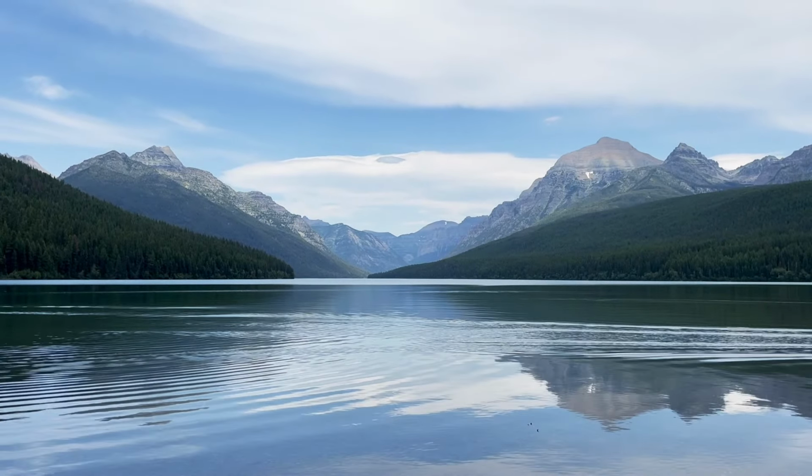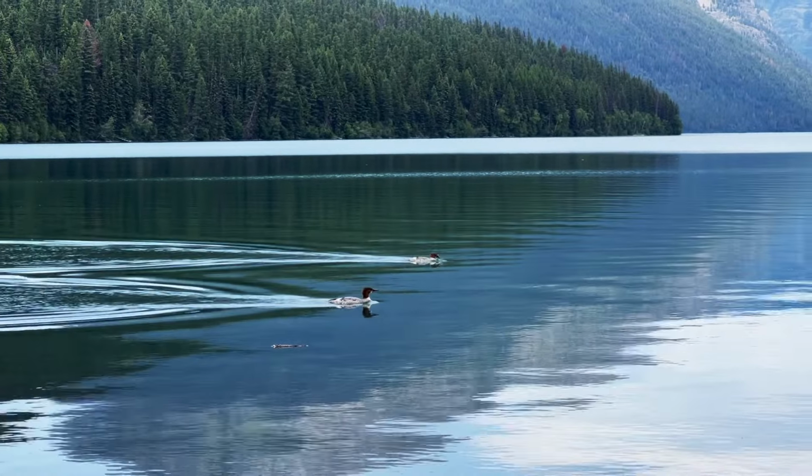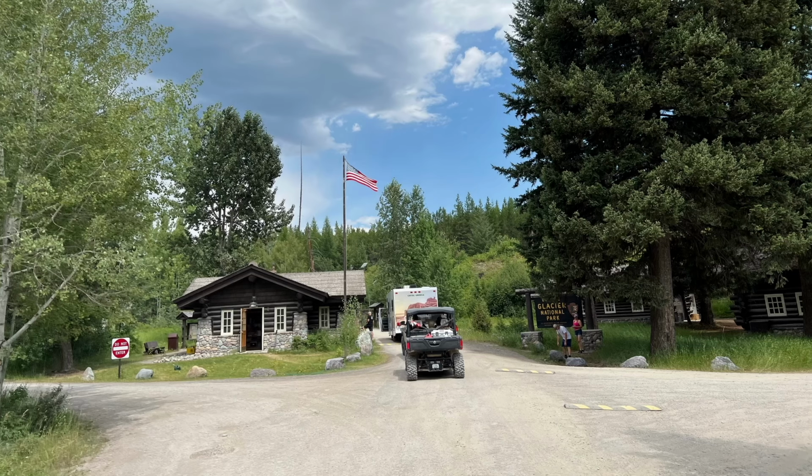But anyway, you can drive up to visit Polebridge, and then there are 2 lakes here. This is Bowman Lake behind me here. This is really gorgeous. I mean, it's just crazy how God designed all these to be picture perfect at Glacier National Park. That's really cool. This is about a 30-minute drive on a pretty rough dirt road, so I would recommend a higher clearance vehicle or something like that. And then there's another lake about an hour north called Kintla Lake. We're not going to go over that one today. We're just doing Bowman Lake here. So that is North Fork, and that's another thing you can do. We wouldn't put it as your highest priority, but it is kind of a way to get away from the crowds a little bit.